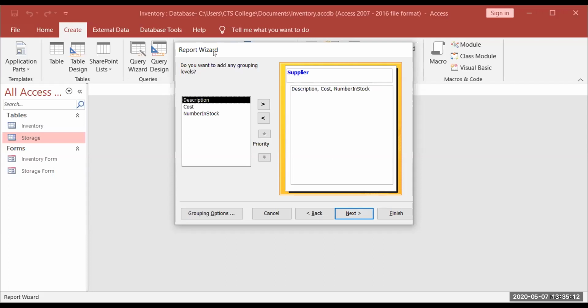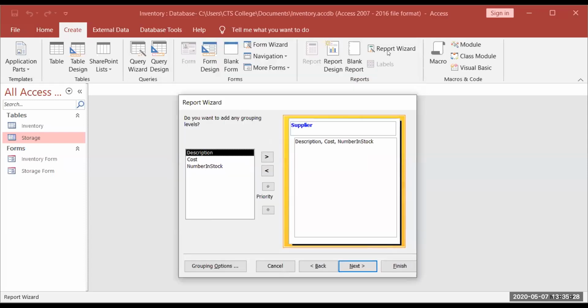Oh, God. Cancel your box and please restart if you're not on report wizard. Click on create. Look, report wizard is here. Oh, see it. Got it.